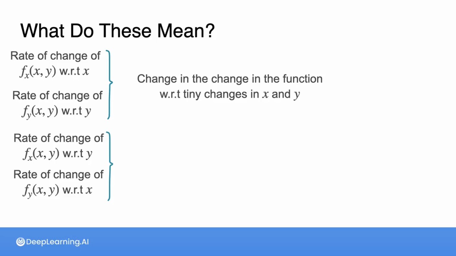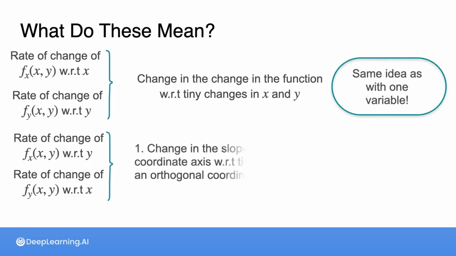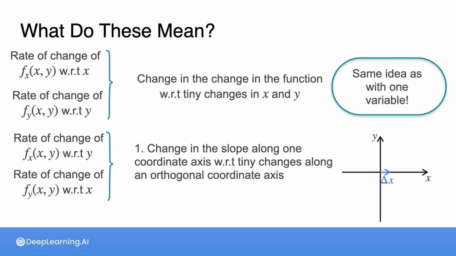These work exactly like in one variable, because if you have f as a function of only x, you can take f prime prime of x, and the same thing with y. However, the last two are a bit peculiar. That's the change in the slope along one coordinate axis with respect to tiny changes along the orthogonal coordinate axis. And these two are actually the same thing. Actually, this is in most cases. You need both partial derivatives to be differentiable. And when both partial derivatives are differentiable, then the derivative with respect to x of the derivative with respect to y is the same as the derivative with respect to y of the derivative with respect to x.